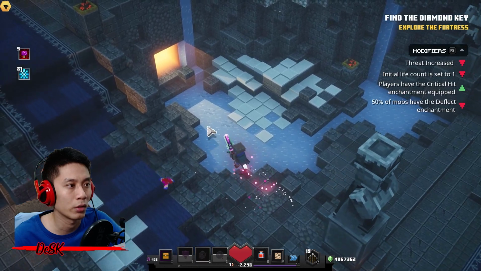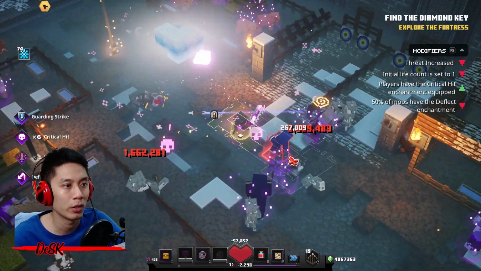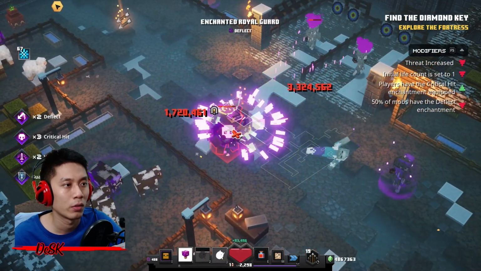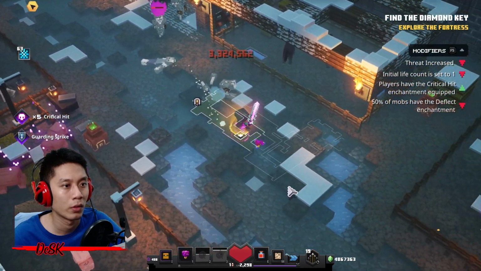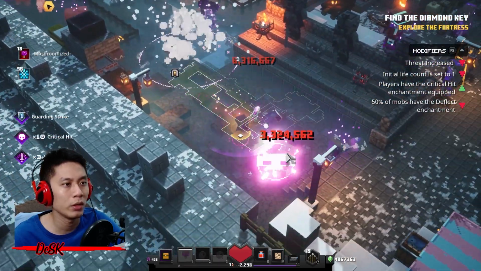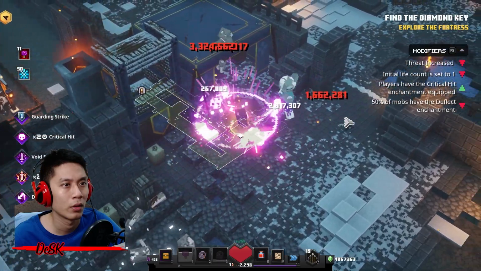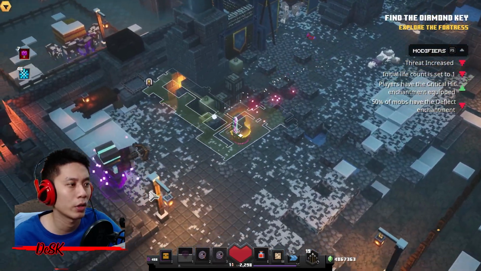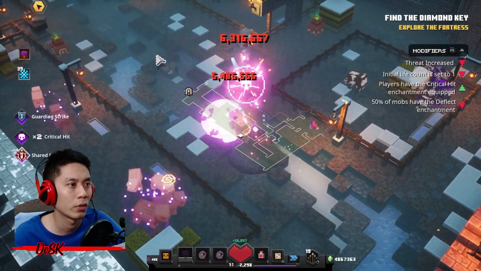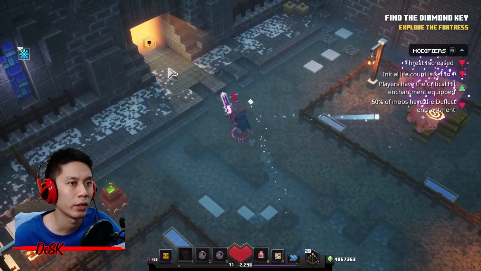Alright, let's check out inside here. I wonder if there is a Red Captain. Or maybe it doesn't have any Red Captain inside here. Oh, whoa, whoa, whoa. Oh my god, man. I don't think there is a red captain inside here. Did I leave this place? Yes, it doesn't have a red captain inside here. Oh yeah, I need arrow bundle.